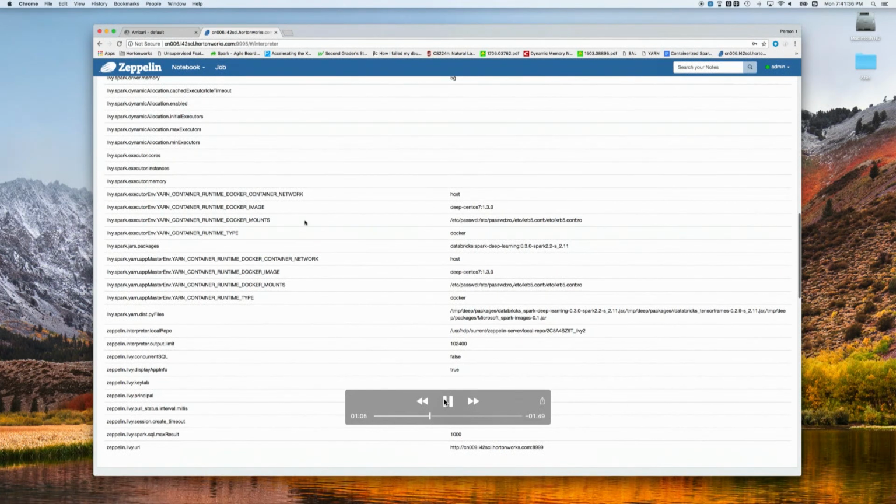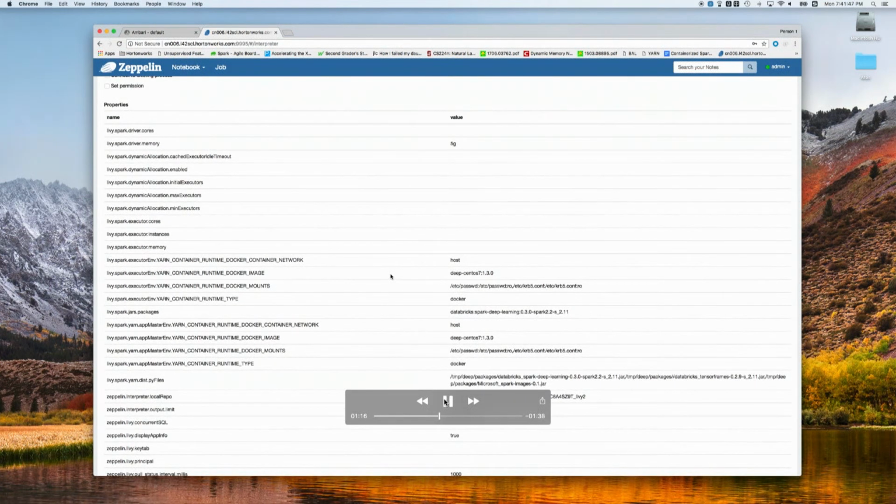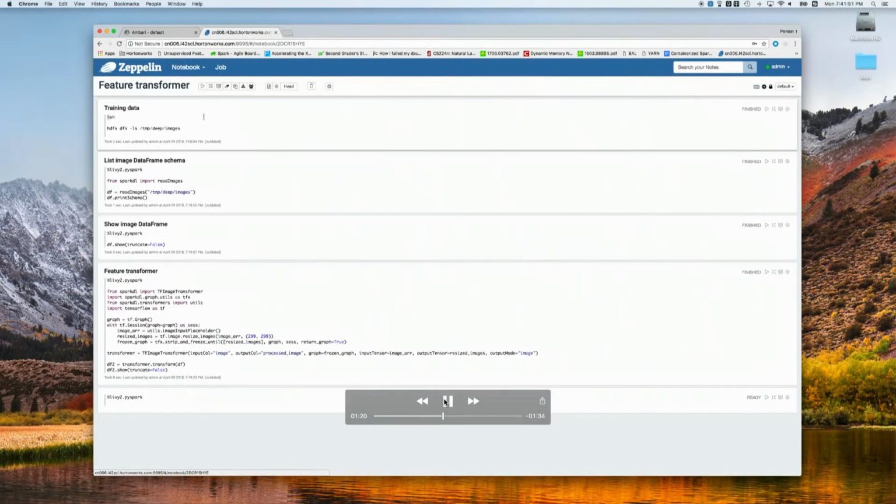And the other 8 parameters are for the configuration of Docker. After we finish these configurations, we can use this Livy session to submit Spark jobs, and all the jobs will be running inside the Docker image.